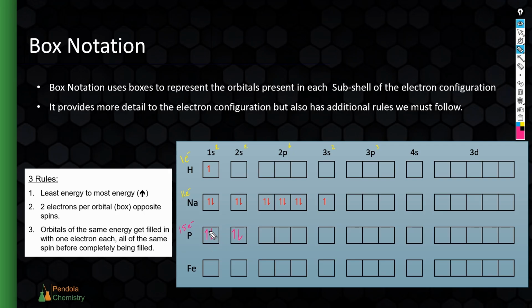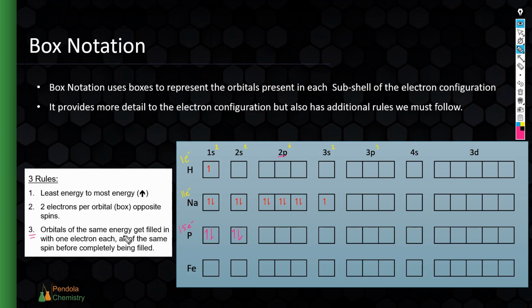And what that's going to keep us from doing is putting two of the same spin in the box. And then when we're doing something like a p or a d sublevel where we have multiple electrons going into what we call degenerate orbitals. And what does that mean? That means that they're all in the same sublevel. So these three orbitals are degenerate. When we fill the electrons into these degenerate orbitals that are all in the same sublevel, we're going to do so by putting one electron in each before we start pairing them up. Because that's what rule number 3 tells us.